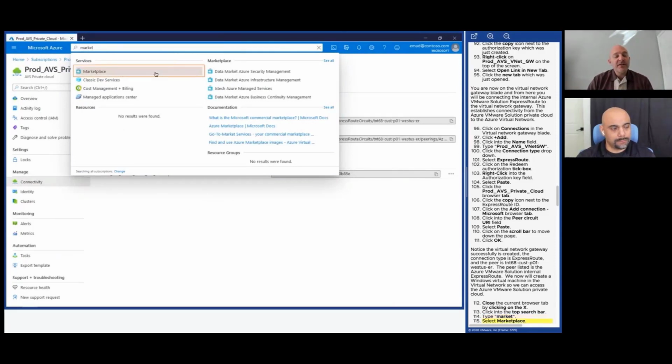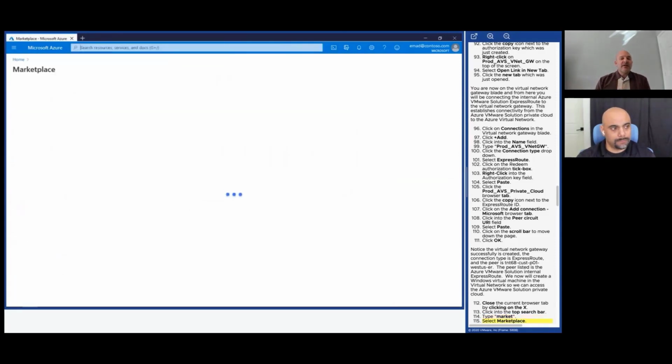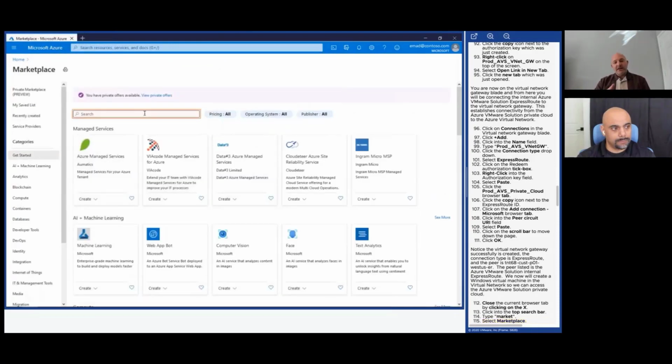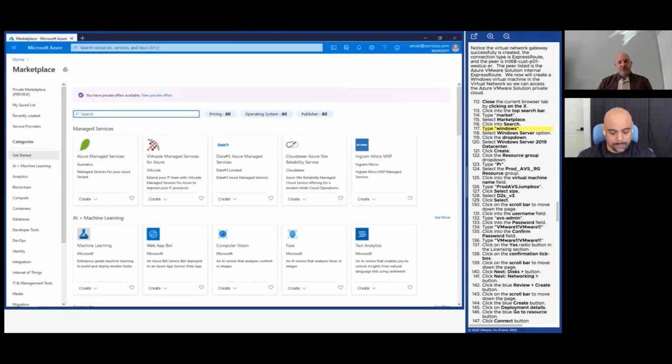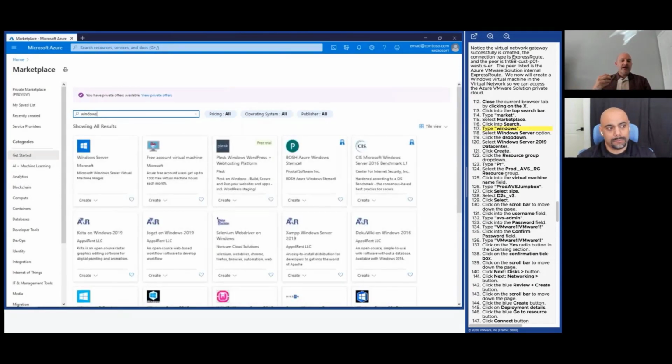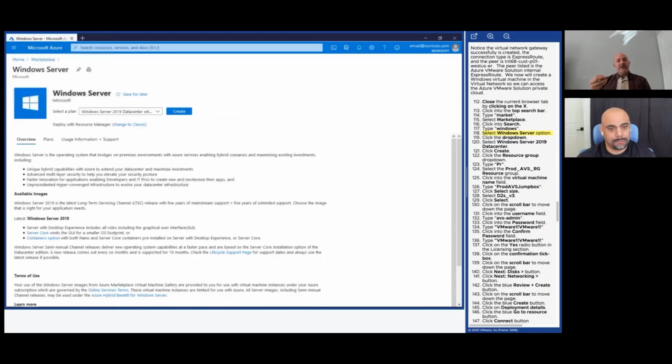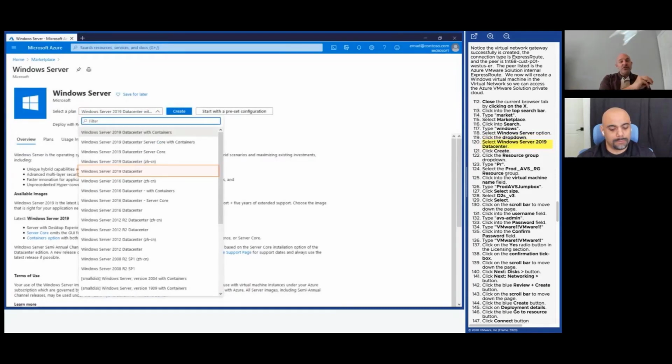And why we're doing that is because now that we have connectivity, and while Imad goes and searches virtual machine to get it deployed, I'll talk us through this a little bit. Why Imad is deploying a virtual machine into that virtual network is so we can test connectivity from that virtual network across to Azure VMware Solution.